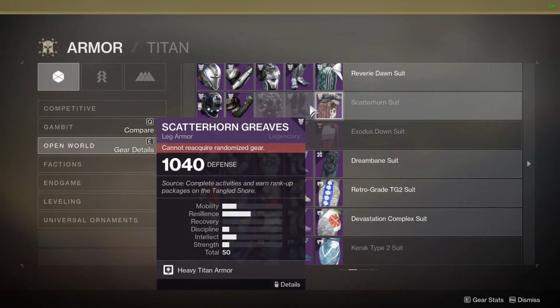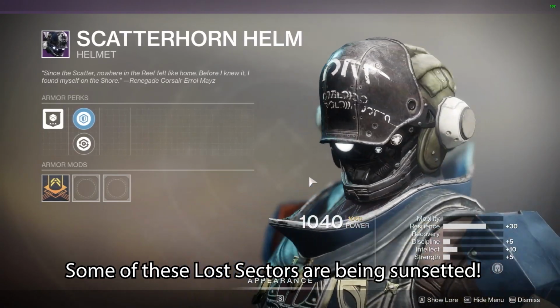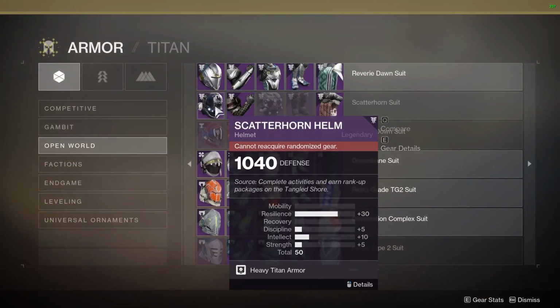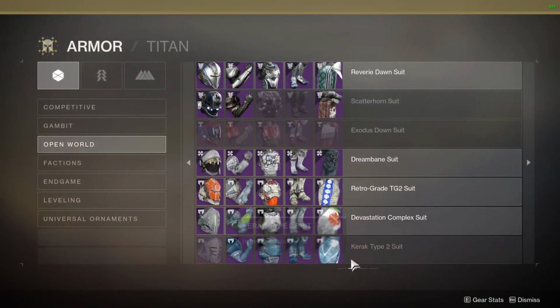If you didn't know, these scattered horn pieces of armor you can grind in certain lost sectors on EDZ or the Tangled Shore. I think this is a great biker scrapyard kind of helmet. I think that's worth grabbing as well. I think this whole set is just kind of cool on all characters really.